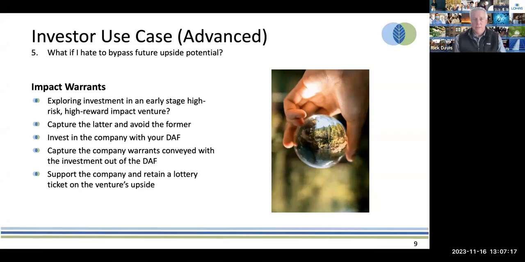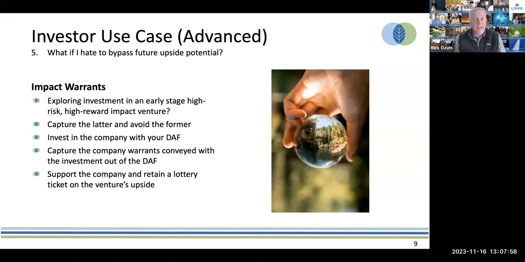To be again very specific, a warrant is the right to buy the stock. That is correct. So you put the stock into the DAF, and then you have the right to buy it back, and so your liquidation of that stock in the DAF goes to you under the warrant terms, not under the capital gain outcome terms. Correct. You would acquire a right in the future to buy stock at a particular point, at a particular amount. Are there constraints on how cheaply you can sell your own stock back to you?